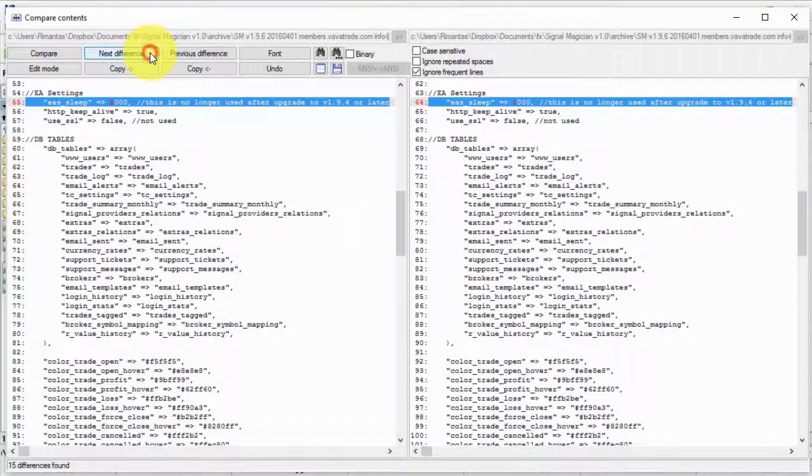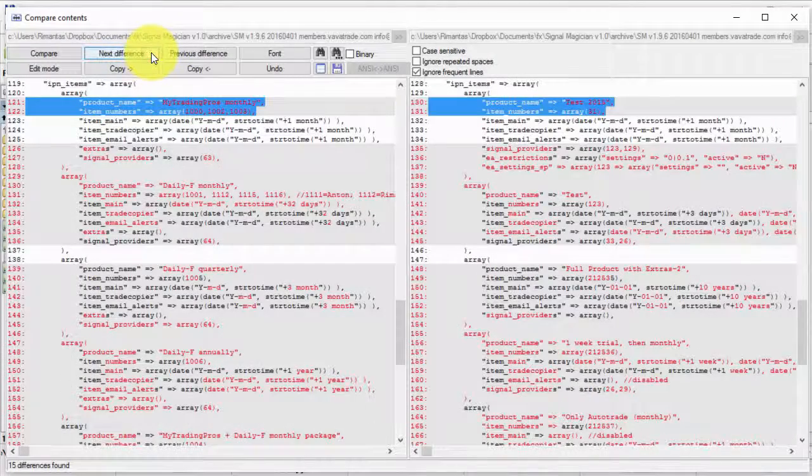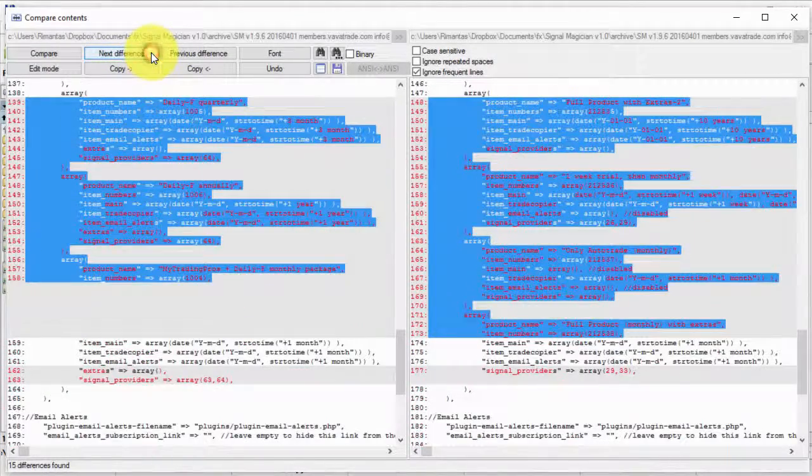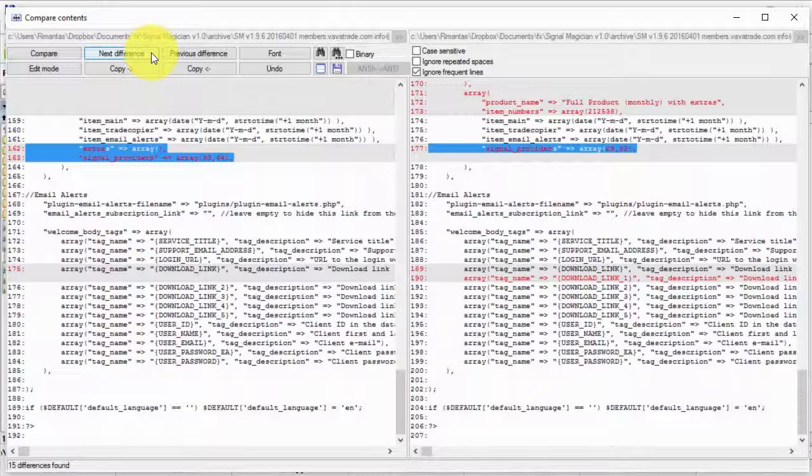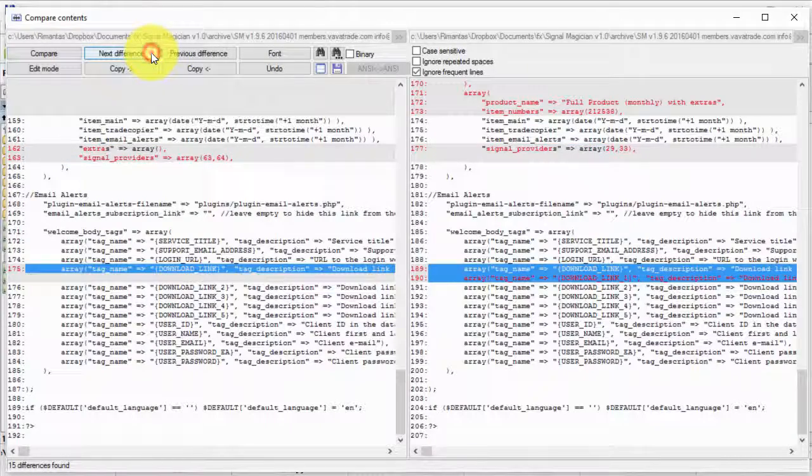I go to the next difference and it's the EA synchronization rate. It's kind of an outdated feature because currently you can set that on the website, but just as a default value, I'll copy that too. Here we go. I will skip all these PayPal links and the rest of the info.